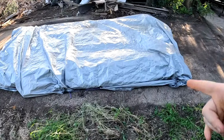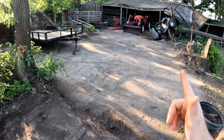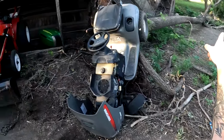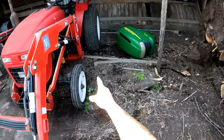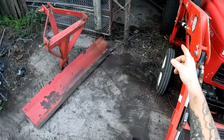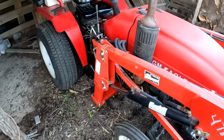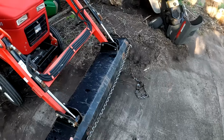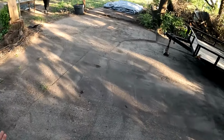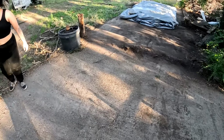Lifts are underneath the tarp. Tractor's put back up. I need to take off. And if you guys can't hear, I got a train going on. But I need to take this guy off and take it with me. And I need to take the control panel off and take that with me. I might wait till tomorrow when I have more tools, but everything's done there. So let's get back to the old garage and get back to work.